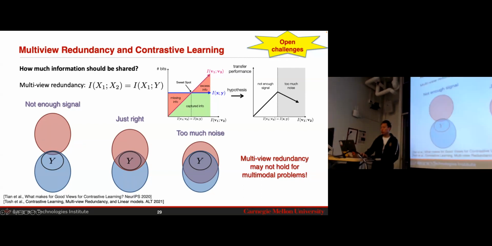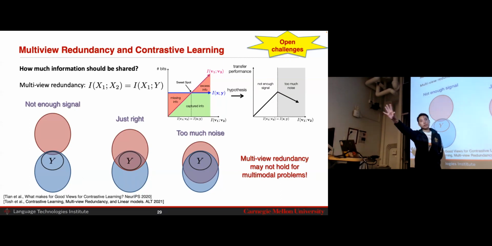Essentially here, they were studying it in the context of, if I have data, like if I have image X1 and Y, image classification, where Y is your task of image classification, what is a good set of views, V1 and V2? How should I design these views, V1 and V2, so that when I do contrastive learning on V1 and V2, it allows me to transfer to image classification from X1 to Y? Right? So it's slightly different notation, but the idea is the same. It's just that in multimodal, you have X1, X2.